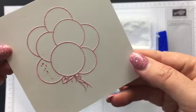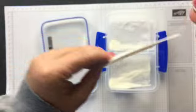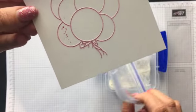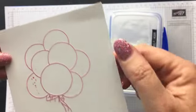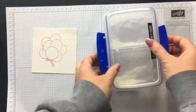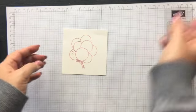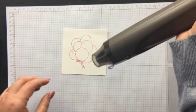So you might see that there's a white line over top of where the Mel & Mambo ink was. That's fine. That's exactly how you want it to look. Just make sure there's no embossing powder where the magnets were. Close up your embossing powder, put it well away from the heat so it doesn't melt into a big puddle. And we're going to grab our trusty heat tool and turn it onto high.